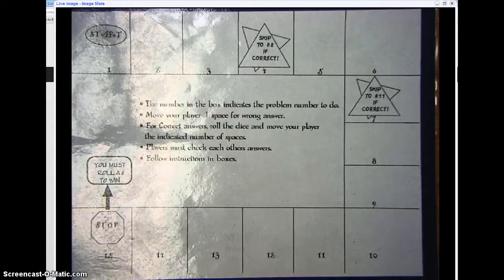This should take you about, I don't know, maybe 5 to 7 minutes for 1 game, and so I would say 15 minutes should be the time limit to play this. 20 minutes at the most if you need a tiebreak and you guys are having a little difficulty. Okay, thank you.